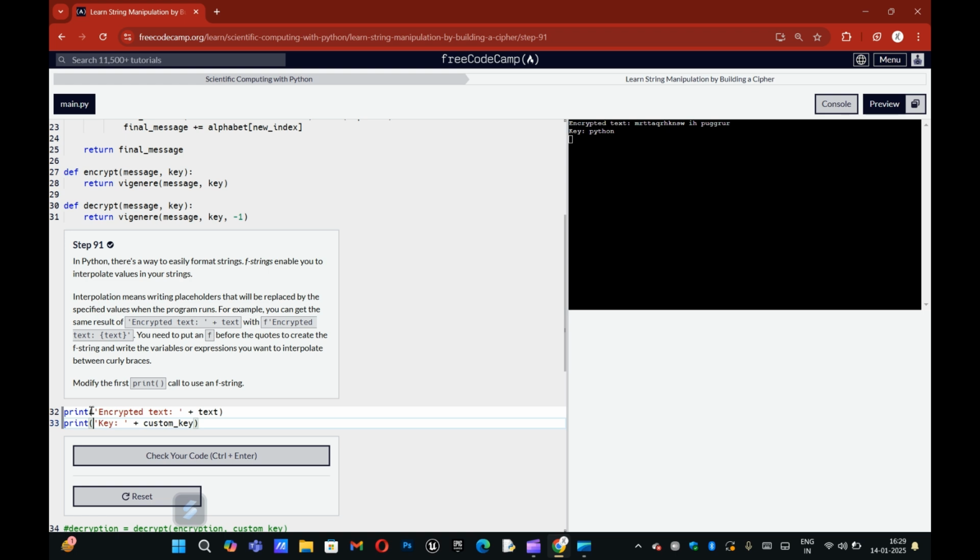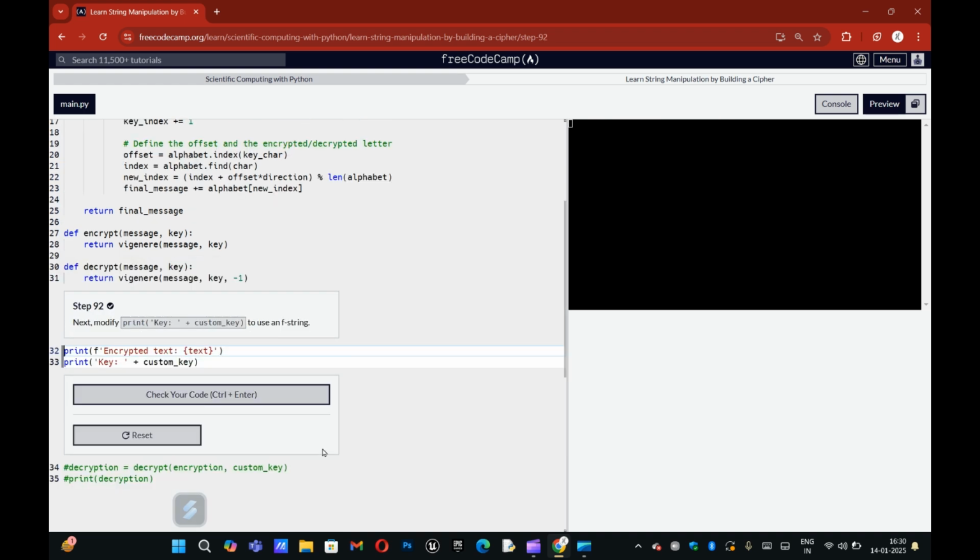So now we have to modify the first print call. Say goodbye to the plus, and now you can use the curly brackets instead to type whatever you want, which in this case is text. It will join the two things. It does the same thing as the plus, but it's easier and helps you format it. If you want to put something in between, this will also save you time, because otherwise you have to write encrypted text plus text plus encrypted text or whatever variables you're using. You can type it all in one string. It's easier and also very useful.